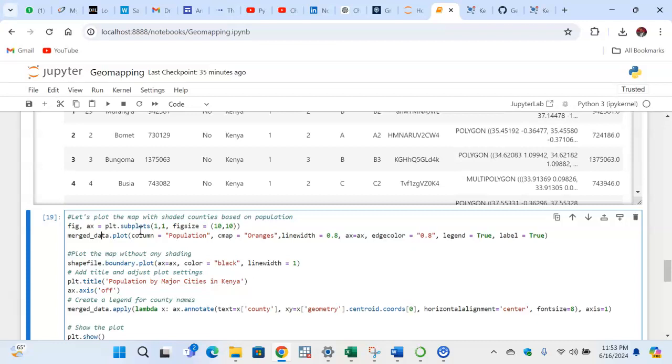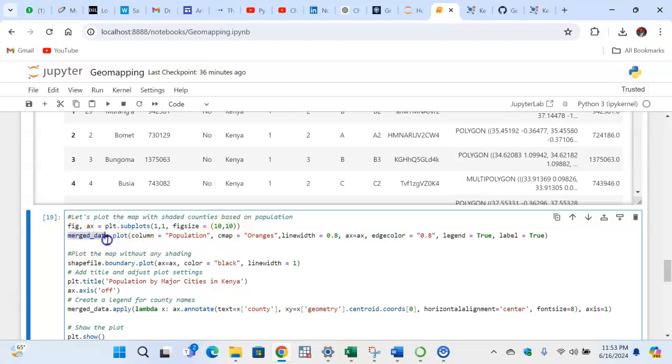Nairobi has its own map, that's why we're plotting subplots. Put a ratio of 1:1, whatever is in the data, please put it on the map. The size of the figure should be 10 by 10. This is just the measurement along the x and y axis, but you can manipulate it based on how you want it to be.